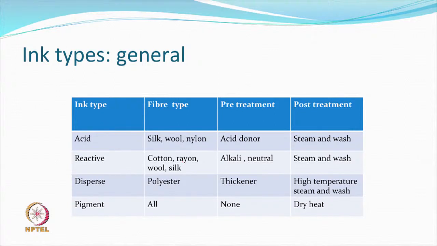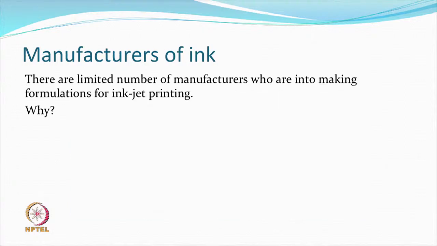Disperse dyes are for polyester, but theoretically can be used for nylon as well. They require just a thickener and possibly some dispersing agent. High temperature steam could be one way to fix them. Pigment can be used for all types of fibres and does not require pre-treatment, though some surface treatment may still be given. Post-treatment would only be dry heat for curing purposes, because there is a binder. There are fewer manufacturers who do this formulation for inkjet printing — not all dye manufacturers make inks for inkjet printing.